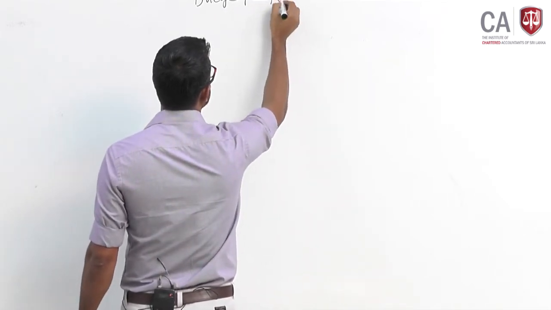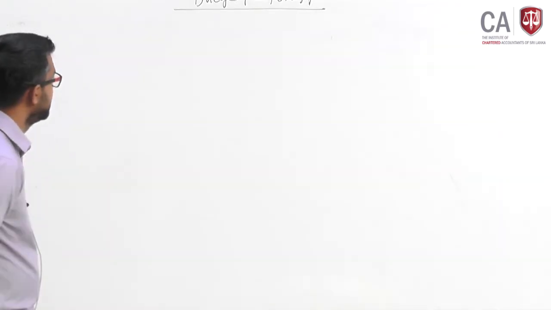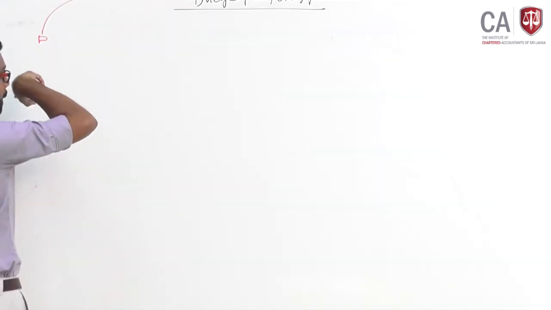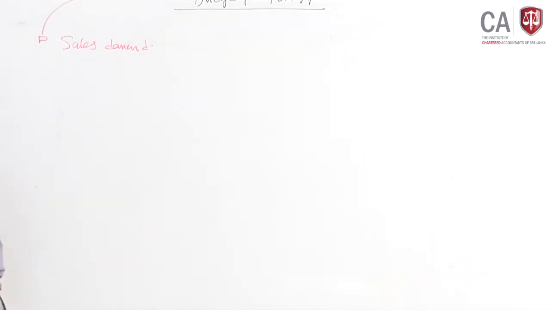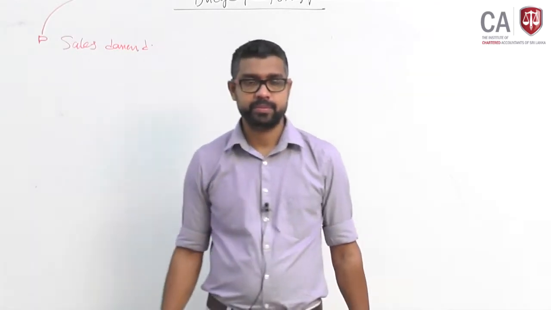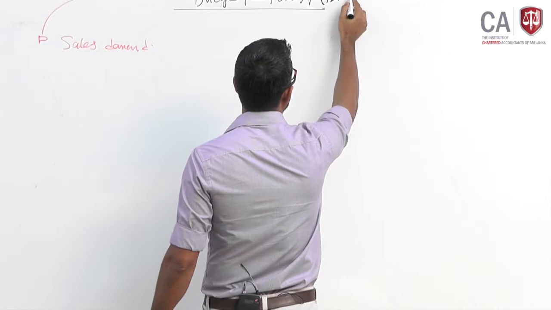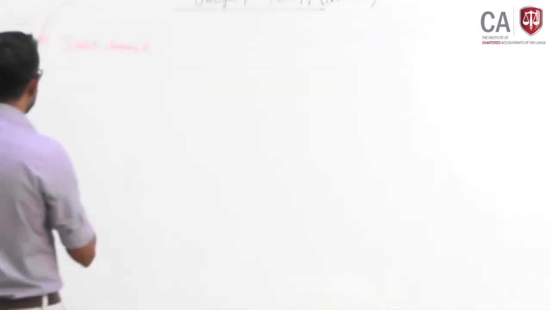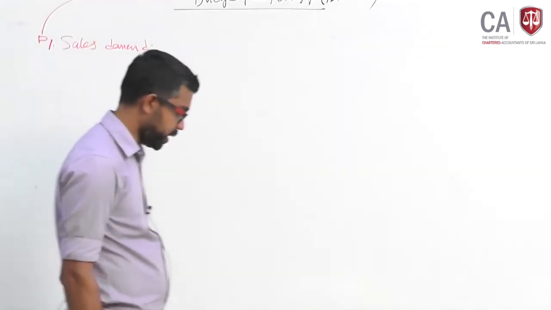It's a forecast. What do we forecast? You can forecast first your sales demand. How much you are expecting to sell during the next 12 months. Basically budgets are for the next 12 months, so I take it as 1 year, but it can be less than that, but cannot be more than that. This is your first forecast: sales demand you have to forecast first.